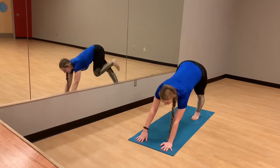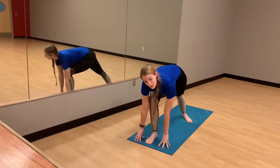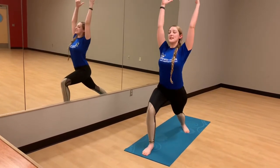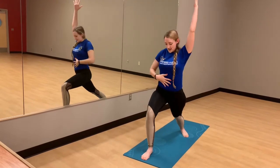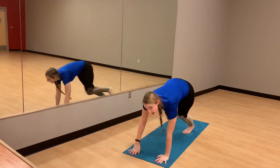This time, we're taking our right foot up into the hands for a nice big lunge. Then take that back foot out about 45 degrees. Inhale up into a big warrior one. Reach those hands up, shoulders down, away from the ears, core in. And exhale, hands down to the mat. Step the foot back to plank.